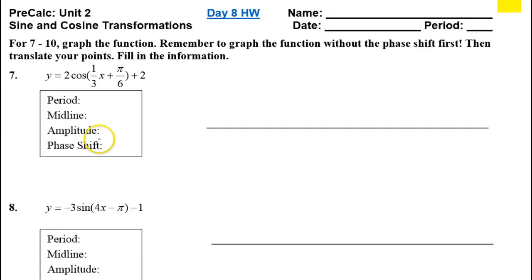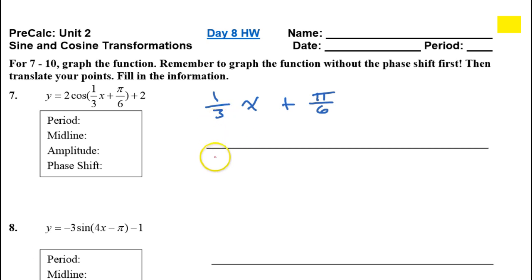In this video, I will show you how to graph cosine and sine functions that have a change in amplitude, a change in period, a phase shift, and a vertical shift. So, first of all, really before I do anything, I would like to rewrite this equation in a slightly different form. So I'm focusing on the part where it says 1/3 x plus pi over 6.